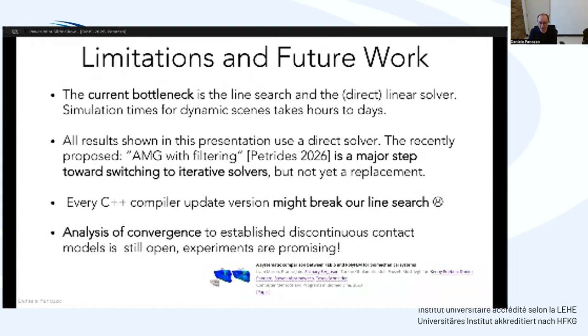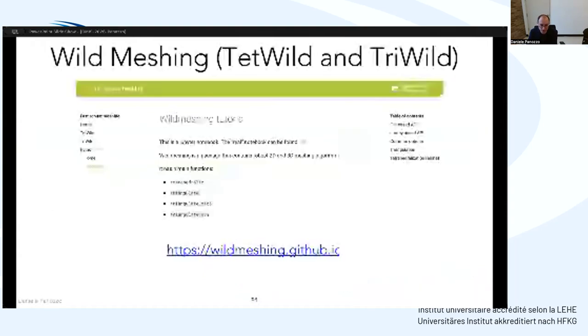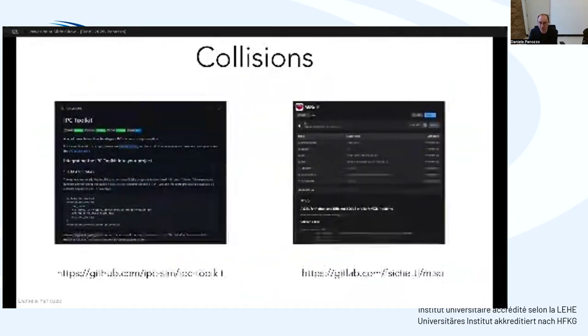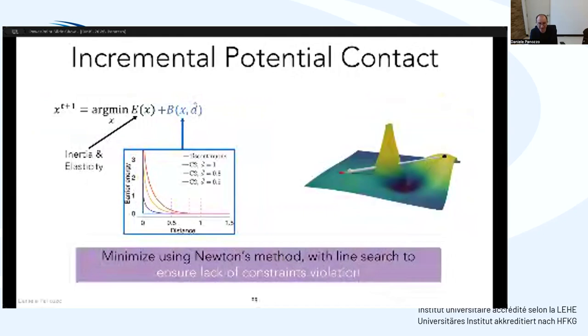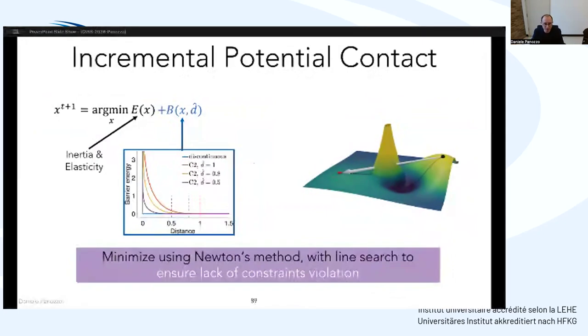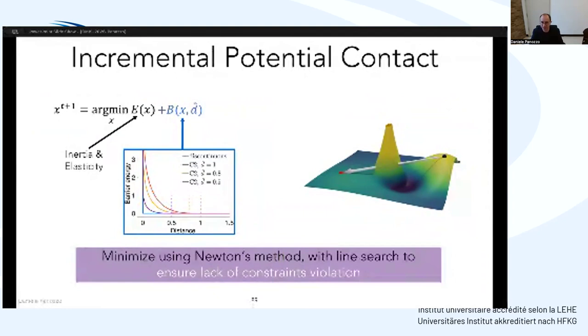Everything that I presented today is open source and on my website, both for mesh generation, for collision handling, for finding elements, and the source files for the scenes that you saw here. It's all available on these websites. To conclude, I hope that this different take has been interesting, that while it has been developed on the graphics side, hopefully it's also going to stimulate work on the engineering side and in the contact community. I think it's a bit contrived, but it's the only way we could find to actually have these strong guarantees on successfully taking steps and ensuring no constraint violation.